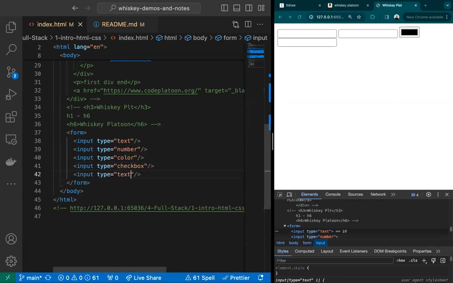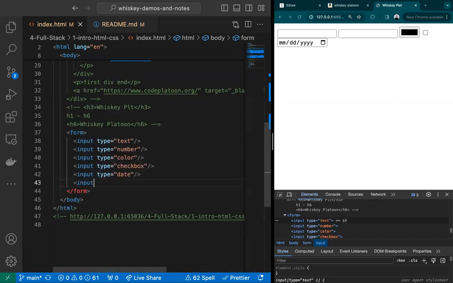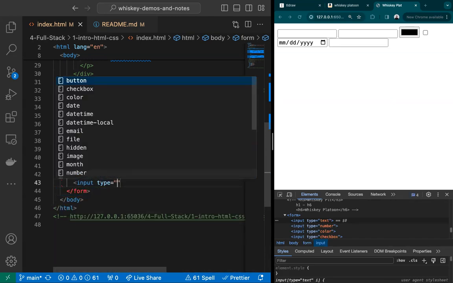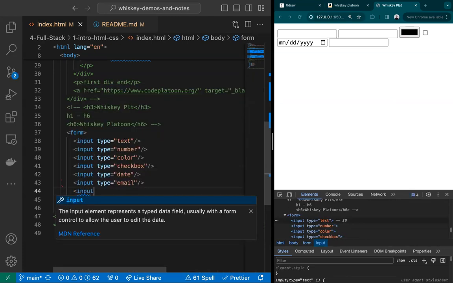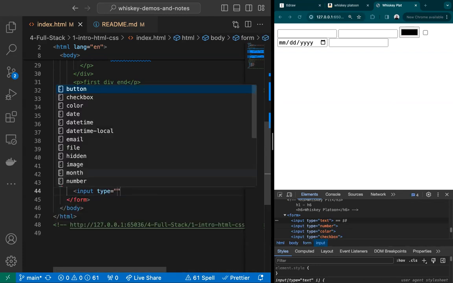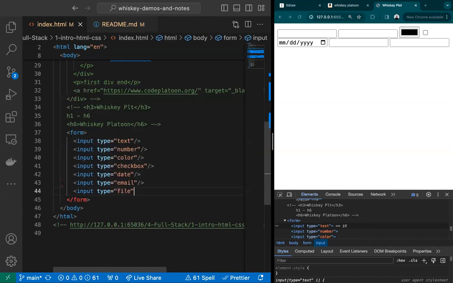We got checkbox. We got date. An email. And file and even image.